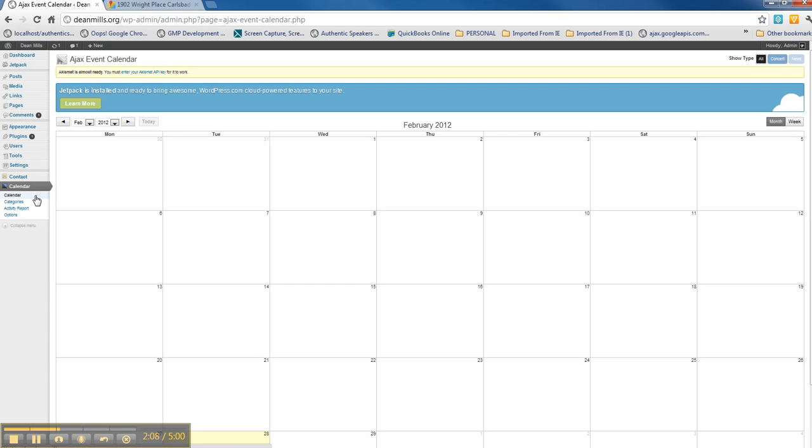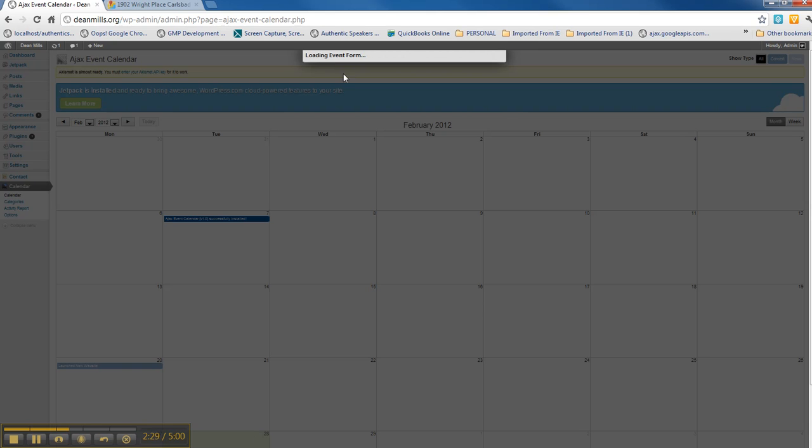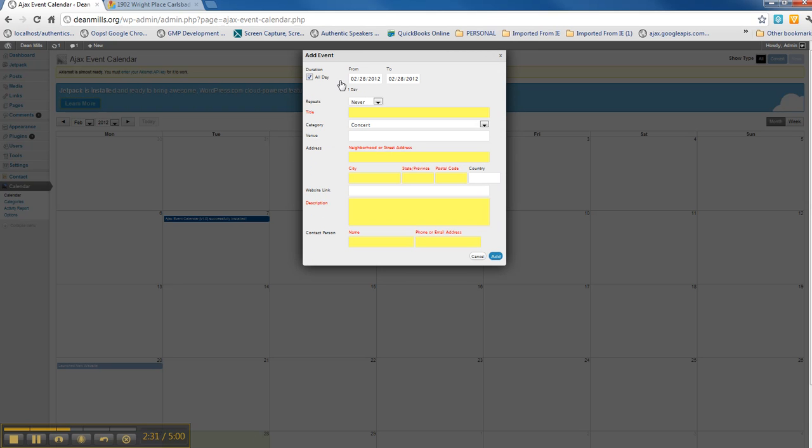If I want to add a new concert date, I'm just going to select calendar, and go to the date that the event is taking place. So for example, let's create something for today or tomorrow. You're going to see that this menu pops up for you. It's really self-explanatory. It'll say, hey, is this an all-day event or is it a particular time?